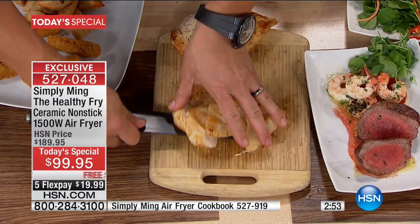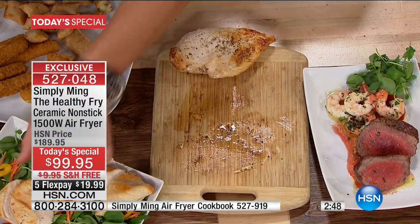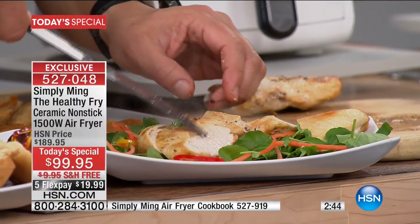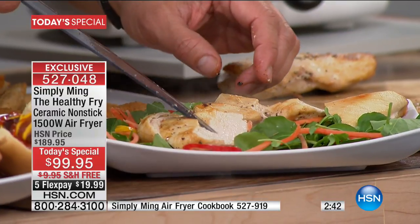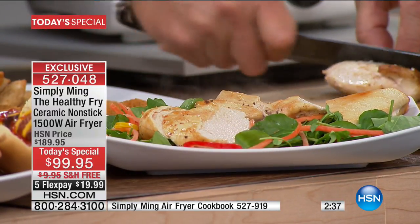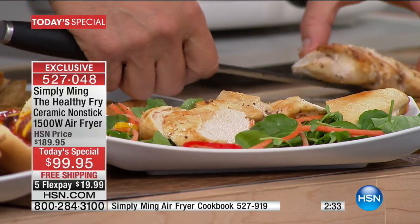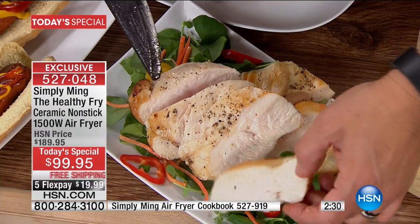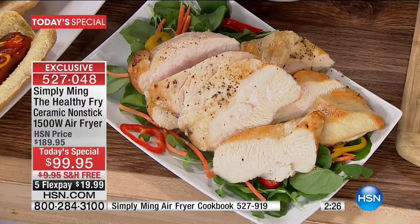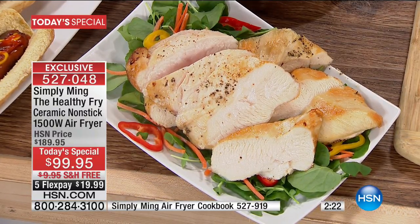Oh my God, so hot. But I want to show you, so get a nice close-up of this. Look at the juice of this chicken. I'm just gonna push it. You can see that is so incredibly juicy. Isn't that amazing? And that was just from cooking it with no added oil. Perfectly cooked from frozen. I need to remind you, we cooked those from frozen. Look how hot they are, and they're perfectly cooked.